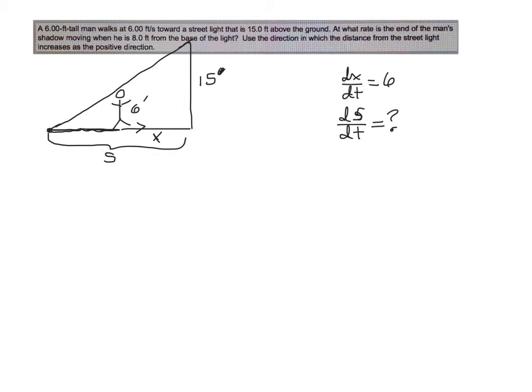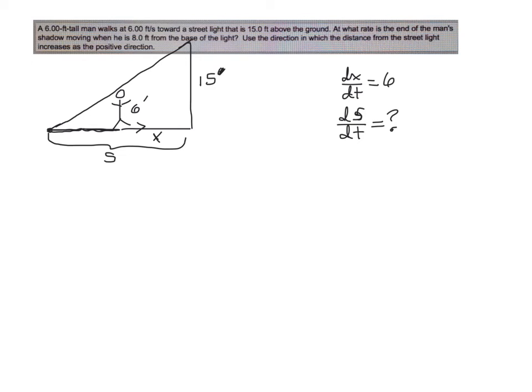I think what's really tricky about these problems, what trips me up a little bit, is that I always want to call this distance right here the shadow, but it really is talking about what these problems are actually asking. And to me, it's not perfectly clear that they're asking this, but they are asking for the rate of change that the tip of this shadow is moving with respect to the light post. And so that to me is always a little bit confusing, but that is what they mean there.